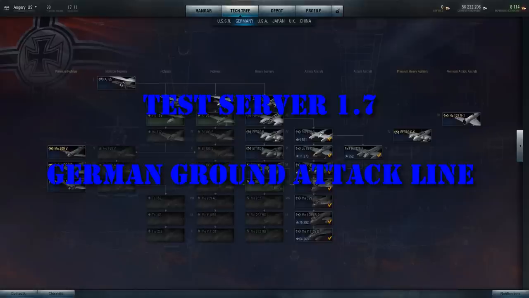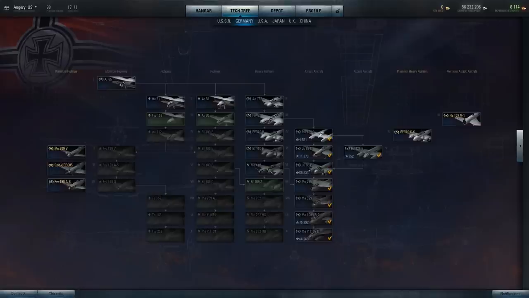Hello, I'm Org, and in this video we are going to look at the new German ground attack aircraft coming in patch 1.7. Just starting off with some general thoughts on the line. For a long time, I've been looking forward to this as the Stuka line of ground attack aircraft, but, as you can see in the game, they're not actually all that Stuka-y.